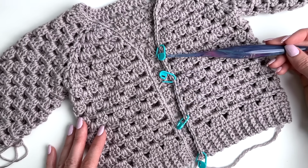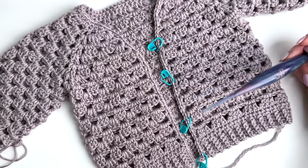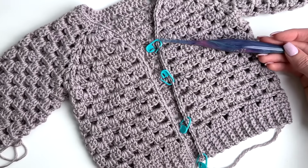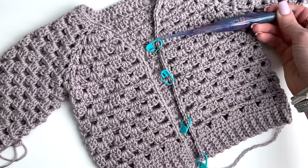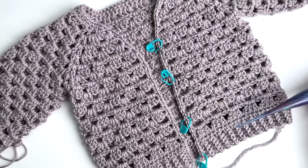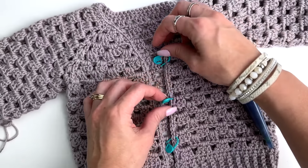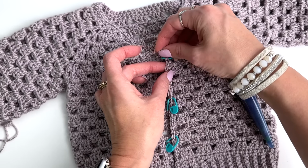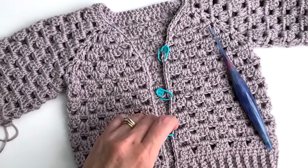But you could alter this just so you can really put as many buttons as you want. So I'm just going with four for the size. If you wanted five, I would just place out roughly where you want your buttons and then just do even numbers of stitches in between. It really doesn't matter exactly the stitches in between or how many buttons. You just want to evenly sort of place them up the side.